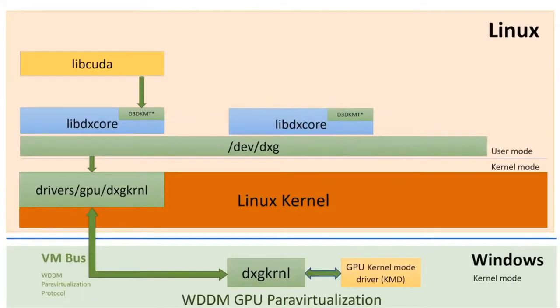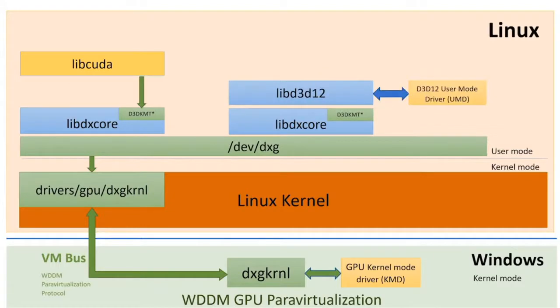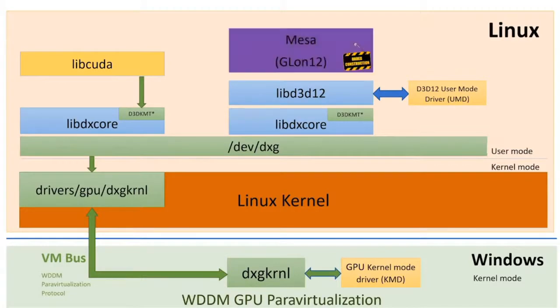And so that gives us a hybrid driver that gives us, for the application, the CUDA surface, but that allows us to run it in that environment. And then we did something similar with D3D12, where we ported our D3D12 on top of WDDM, and then we asked our IHV partner to go and compile their driver. And this allows us to get more APIs by leveraging things like Mesa, and be able to create CL on 12, GL on 12 layers that give us access to these APIs on top of this D3D12.